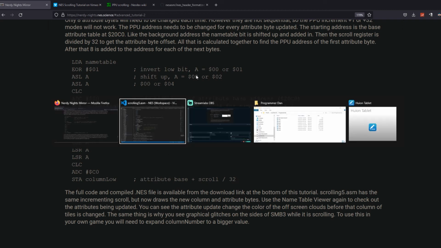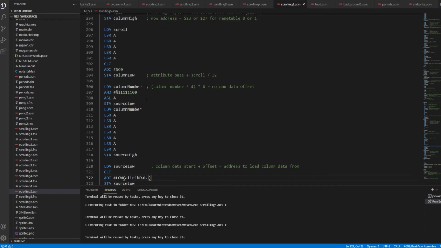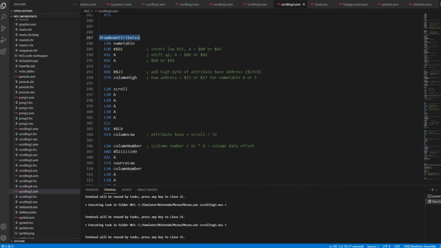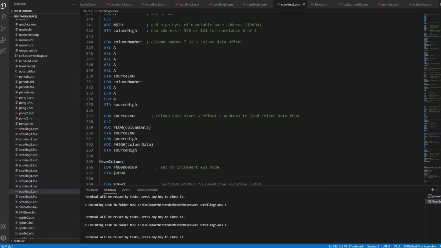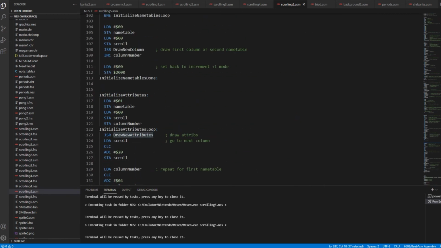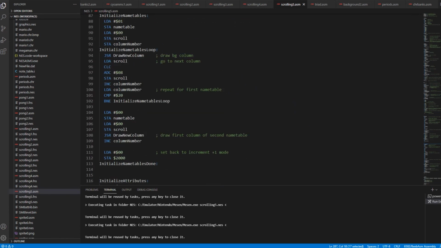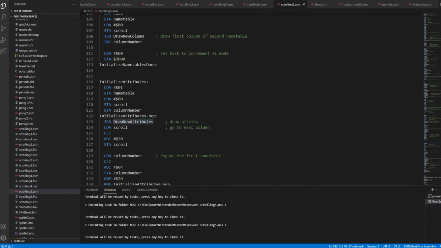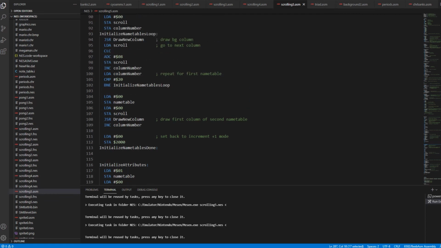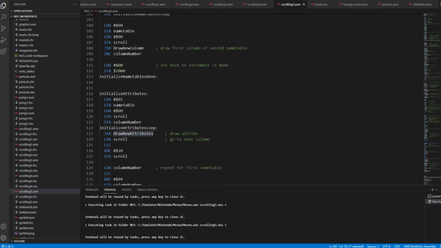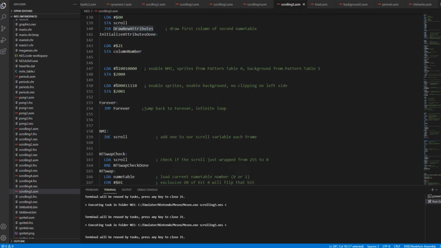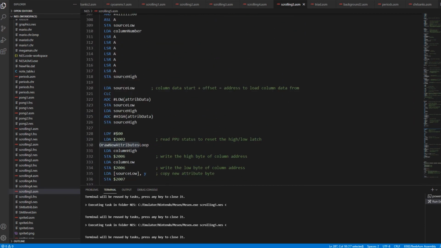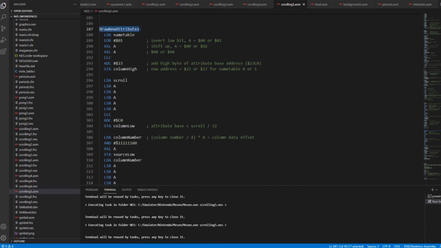So let's go over the code. So here we have the draw new attributes over here. So let's highlight this area. It's pretty much what's changed. There's no new variable over here, and it's being used right over here. Initialize new attributes as well. So it's doing the same code as before. So let's go over the area. So draw new attributes right here. So that's the code that we just saw.